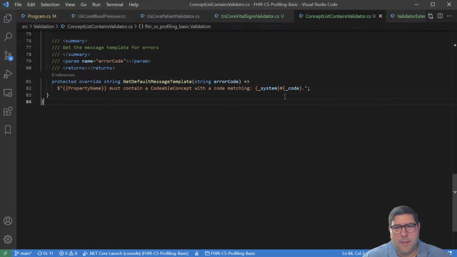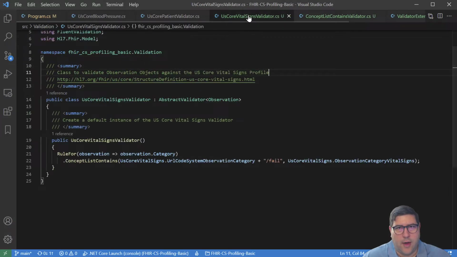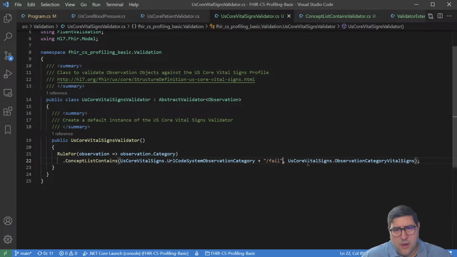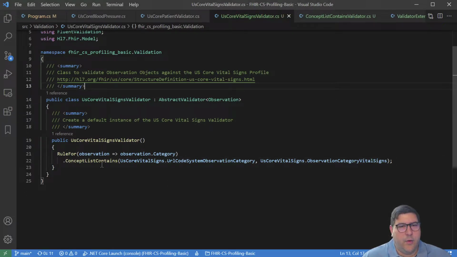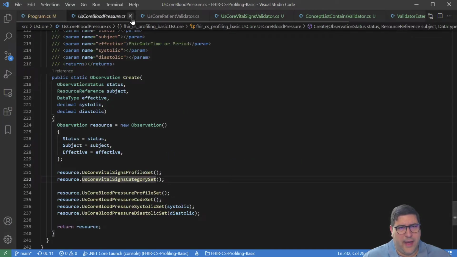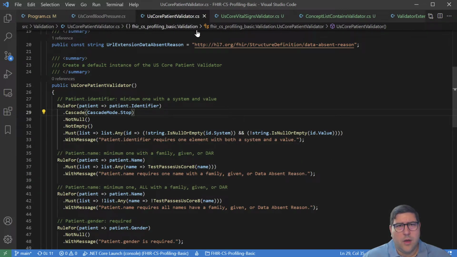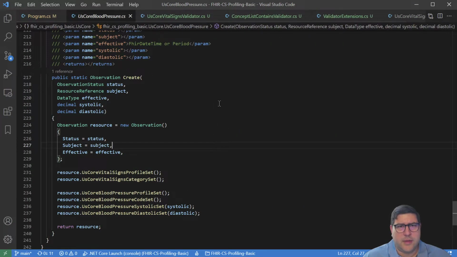And it gives us a nice message that we can come back to and figure out. So let's get rid of that. And thankfully, now that we've written this extension, concept list contains, that's a pattern that shows up in a lot of places. And so it's not too painful to then reuse that. Perfect. So let's close that one. We don't need it.